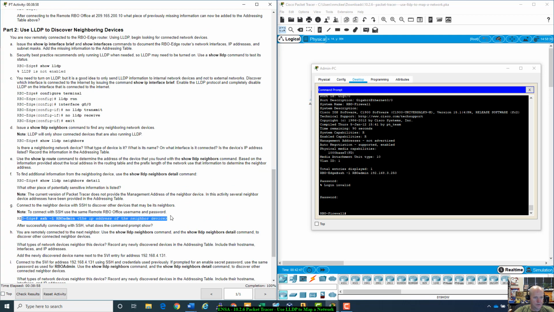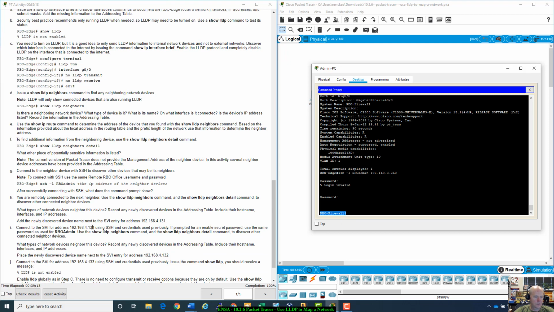All right, so we just did that. After successfully connecting to the SSH, what does the command prompt show? Well, it shows that we're in this RBO-firewall device. All right. You're remotely connected to the next neighbor.